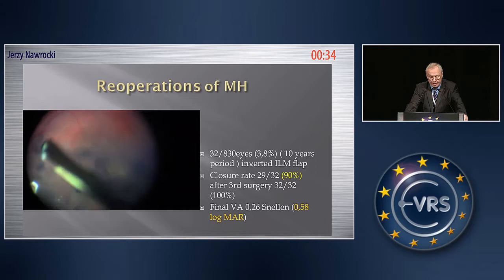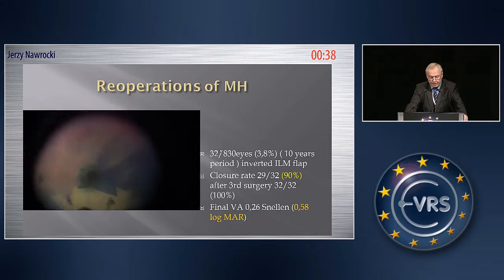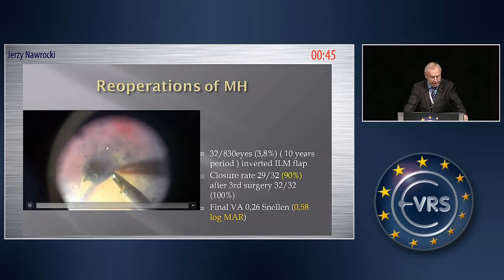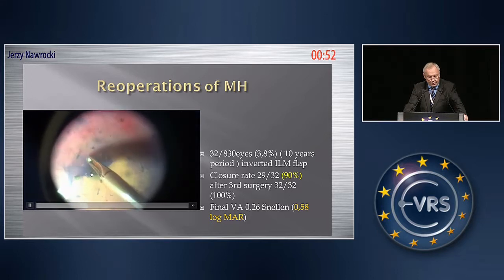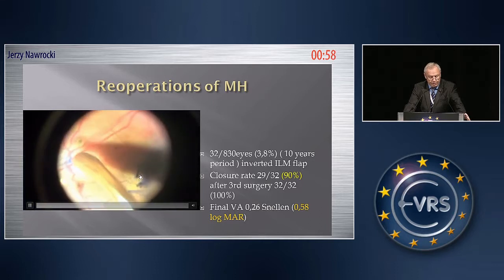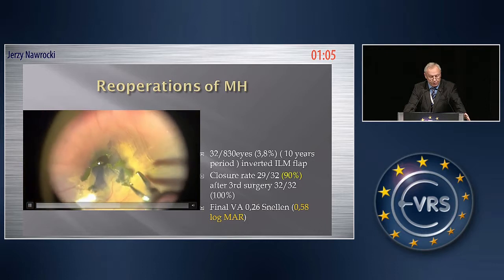Reoperations are rare. In our group of patients, we had 3.8% reoperations, 32 cases in 830 macular holes. And why do we reoperate? The cause of reoperation is that the flap moved away from the macular hole, and if you look at the reoperation, you simply put it once again on top of the macular hole, but it may move away also during silicone oil injection.